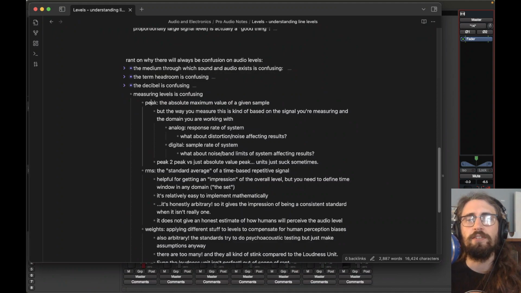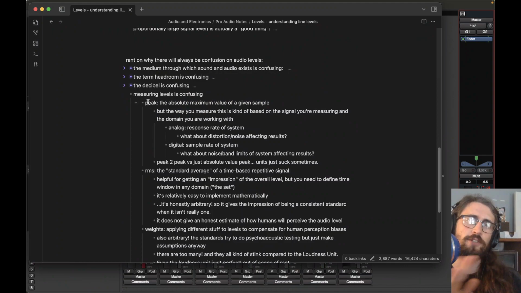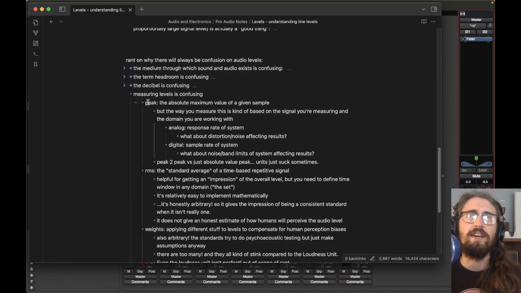The digital world is very good at working with peak value because it can say, this is what I'm sampling, this is how often I'm taking a sample of the signal, this is exactly the digital maximum value that I can represent, and here's the maximum value that is in the signal sample. So digital is usually pretty good with peak. But then as we'll see, there's this whole other thing called true peak that accounts for intersampling. It's questionable whether you can even perceive it, but depending on if you're doing true peak or not, it does affect the way that you process the signal, and it could potentially affect the way that it interacts with other systems.